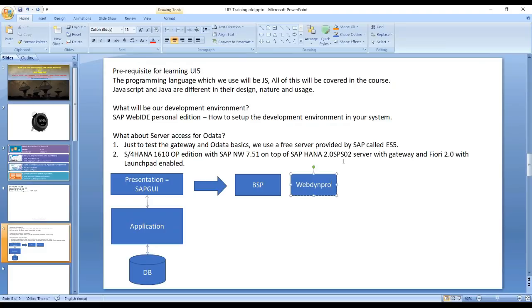And now in the industry, people are more talking about mobile devices, responsive web applications, usage on tablet, usage on cloud, anywhere, any time, on any device, on any operating system. This is what people are talking about. And that's where there was a need to introduce a new UI technology which can cater to such an enterprise need. That's where the evolution of SAP Fiori happened. The framework underlying that is UI5, and Fiori is about the user experience.